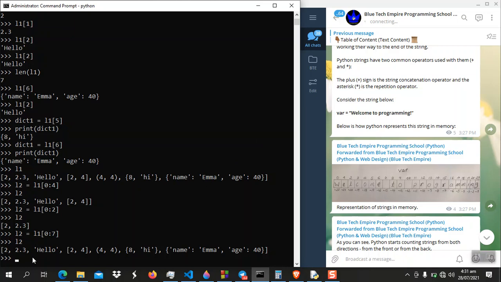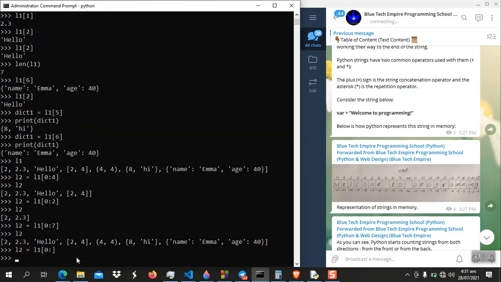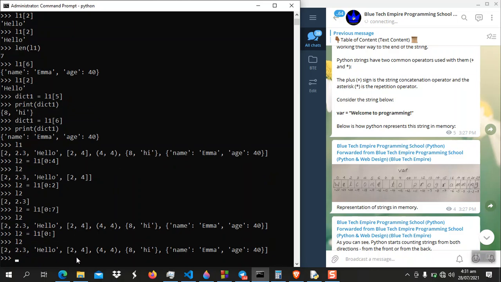Now, if you want Python to detect the end for you, maybe you have a very long list, you have to leave this place empty. Just tell Python I want to go to the end, and Python is going to say, all right, I'm going to compute the end for you. So you leave it empty and it's still going to give you the correct answer. If you know you want Python to always start from 0, you don't need to specify 0.